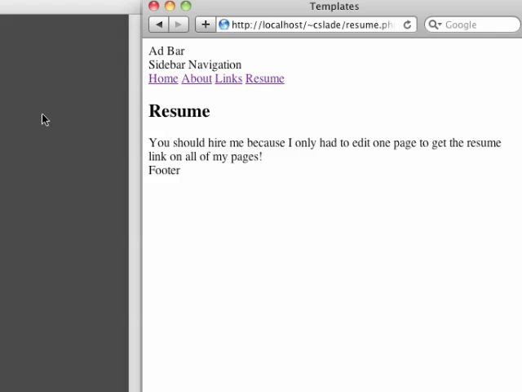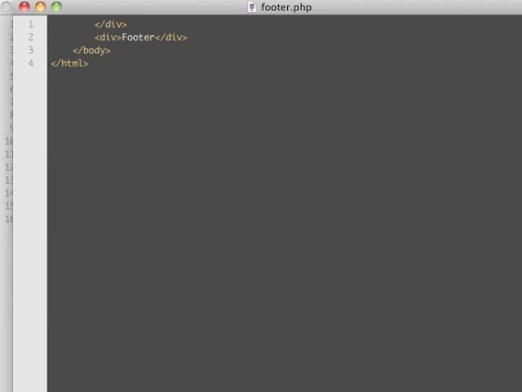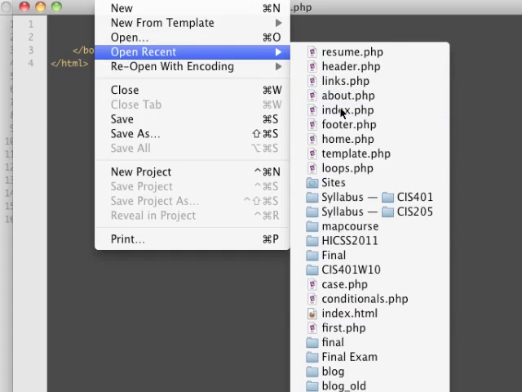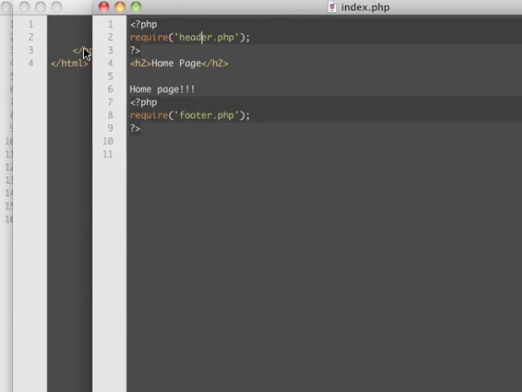And so that's how we can get templates working. Hopefully you can take advantage of this. Again, I recommend including a common header and common footer into your websites, so that way it's really easy to add a new page.